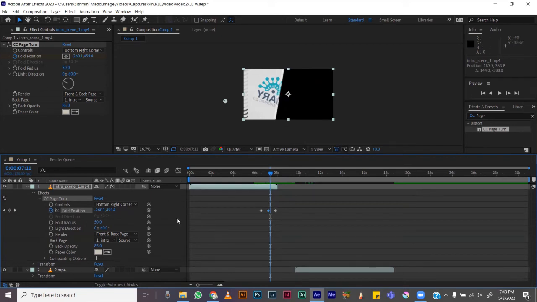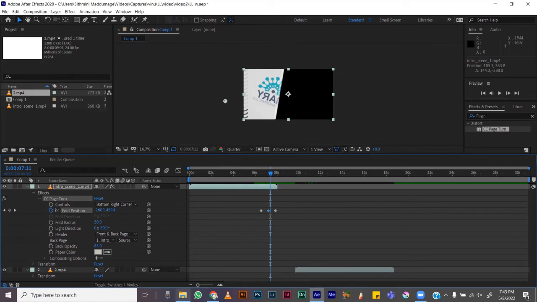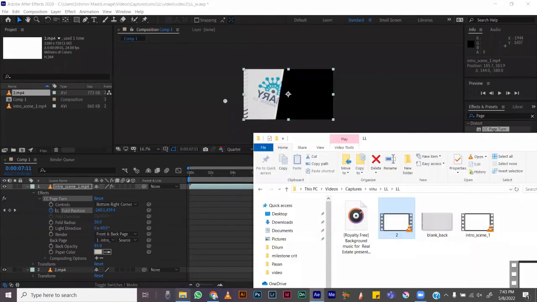So to do that, we have this parameter called back page. With this back page, we can set a blank page, or maybe an image, that will be there as the back page. To do that, first we have to add that back page to our composition.